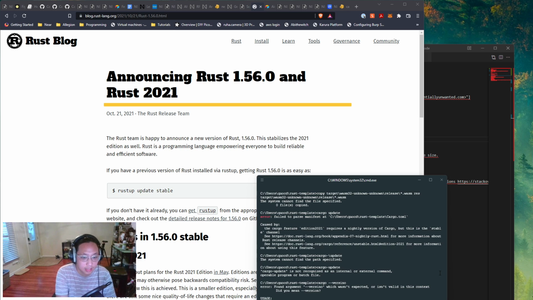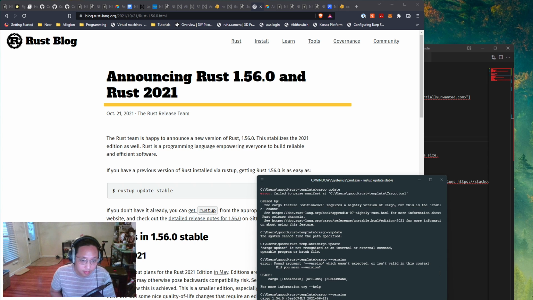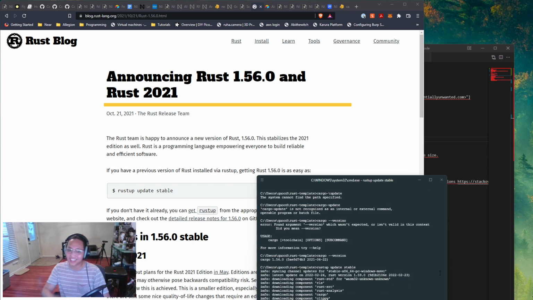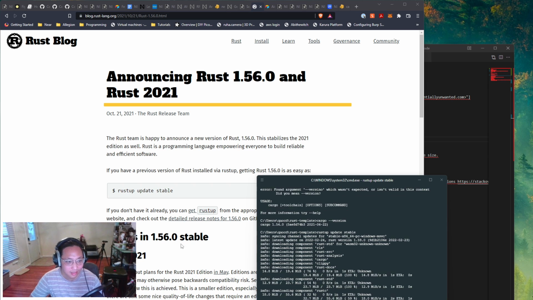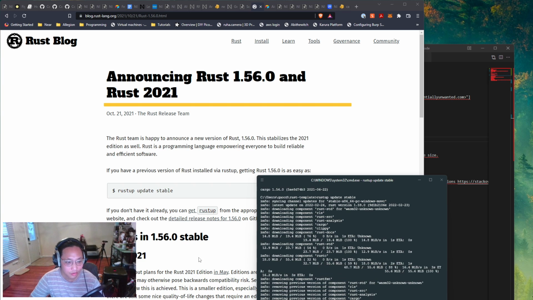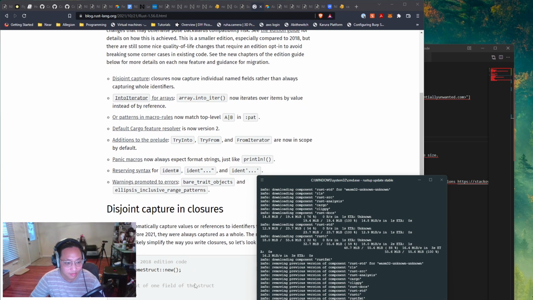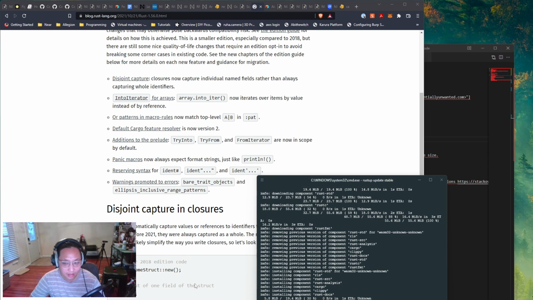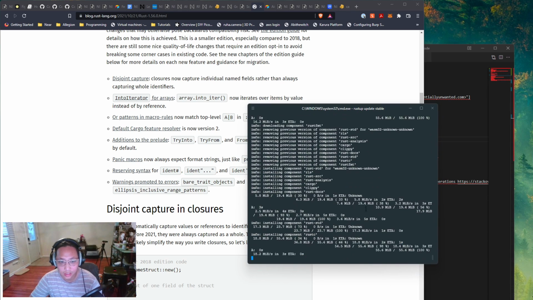Okay, Rust update stable. There we go. Rust update stable. Yeah, to stay on the stable release. Rust 2021 edition. Nice. So we're updating to the latest version of Rust.